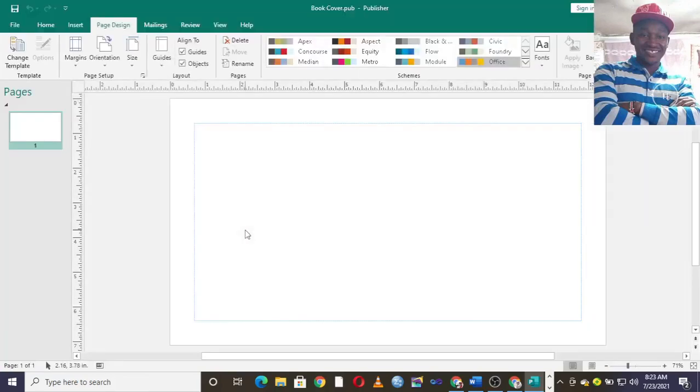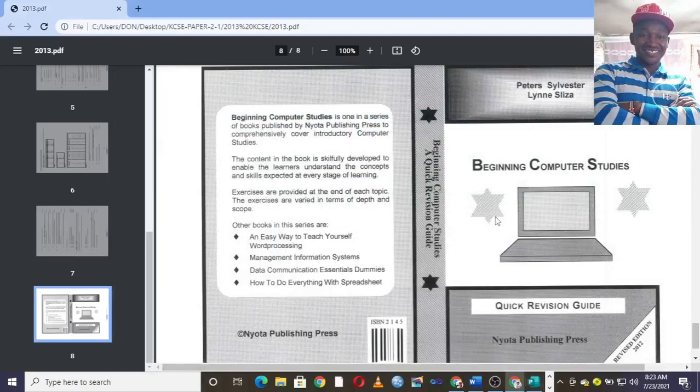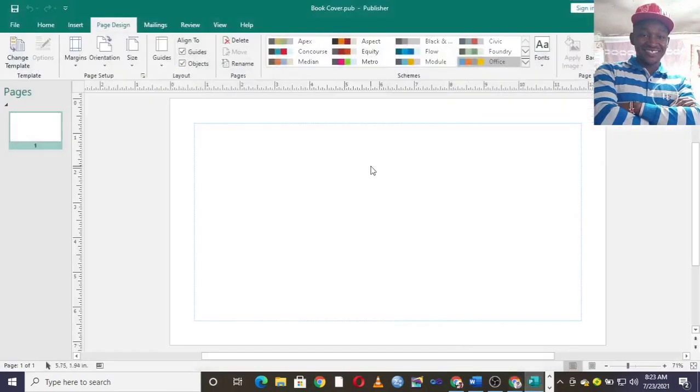Then after doing that, you need to figure out how to do this task, and make sure your page is divided into 3, and that's exactly what we do. You just pull this guide and take it somewhere there. You also pull another one. That will help you make sure that your page is evenly distributed.